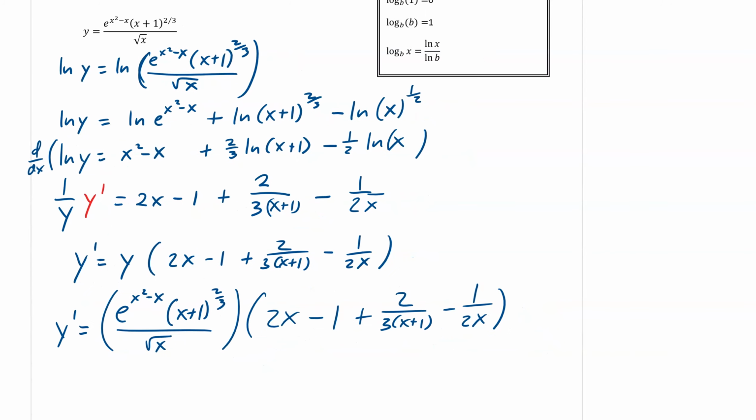And there you go. So see, it's not that bad. If you use the logarithmic differentiation, it made it a lot simpler. We didn't have to apply product quotient together or chain. We had product, quotient and chain all together in one. But all we had to do here was just rewrite them as a logarithm and then take the derivative.